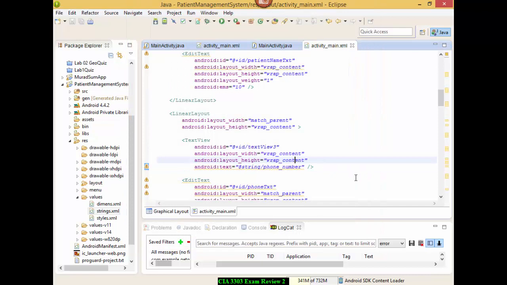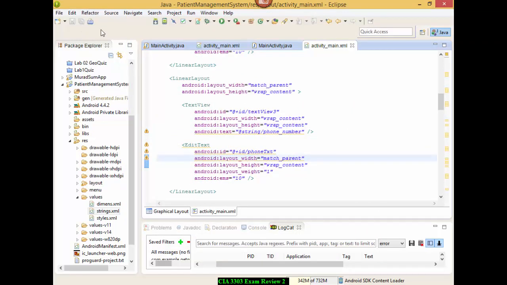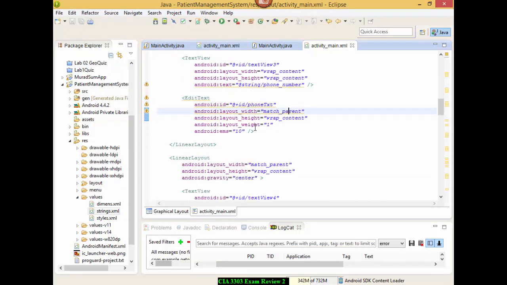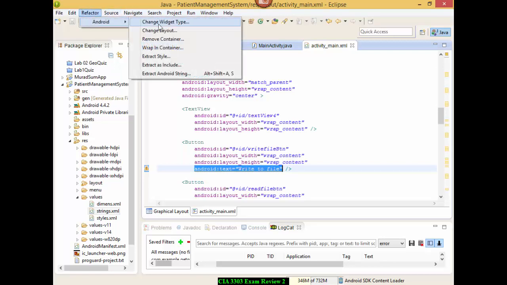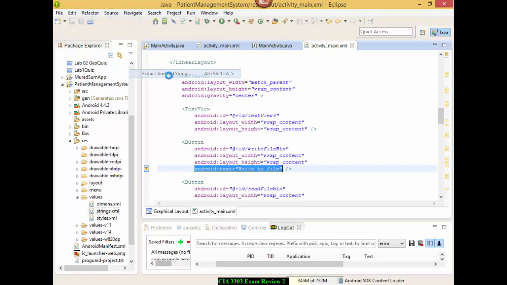Okay, sir, I don't have this in my laptop. If you have Eclipse Android ADT, you should have this over there. If you don't have it, then you have to go and add one by one into the text, and then you can do it that way. Okay, add one. You see like this? No.